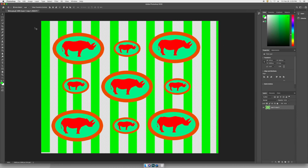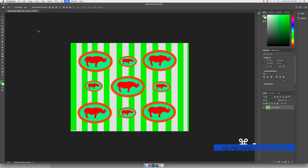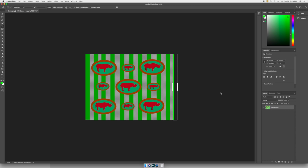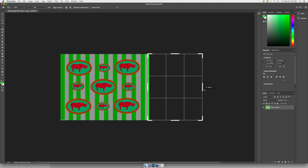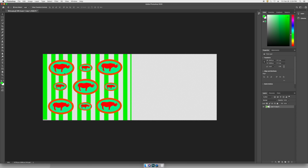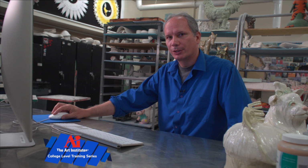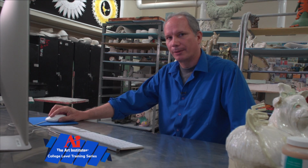Now I'm going to need to shrink this down. So I'm going to use the Command minus on the keyboard to shrink this down because I want to double the size of my artboard. I'm going to go to the Crop tool, and I'm just going to select it and move it to about double the size. There we go. And hit return. Now that we have the pattern created, we're going to use the paint bucket tool to change the perception of the colors by changing the colors within the pattern.